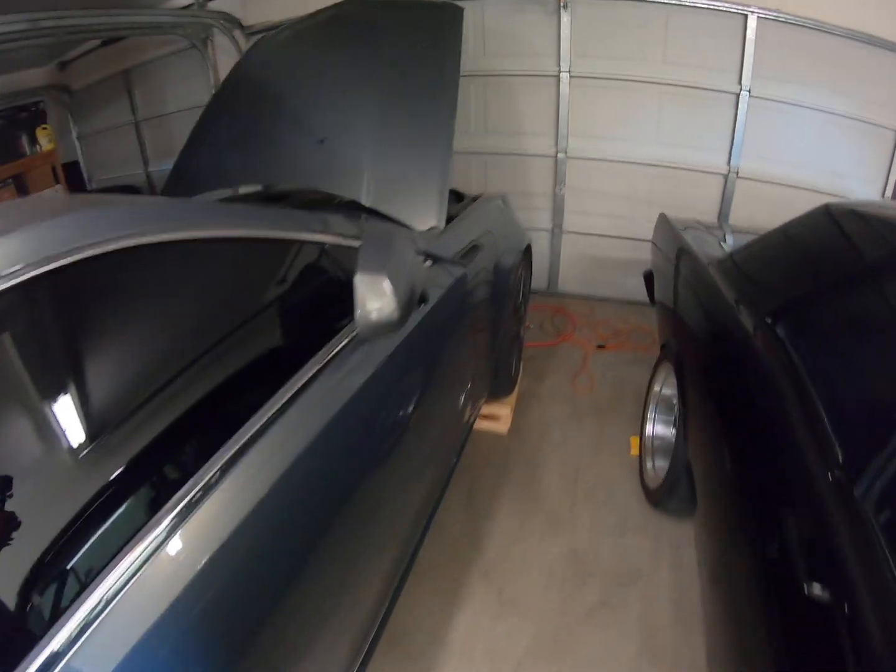Alrighty, welcome back, guys. I'm just going to do a quick little walk around of some of the various projects, vehicles I have in our stable.